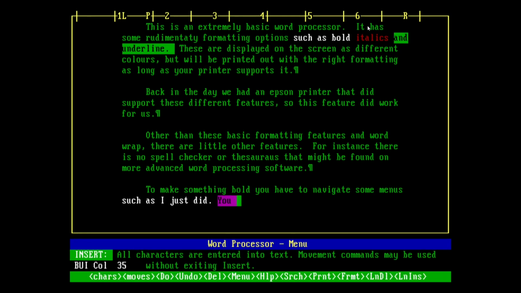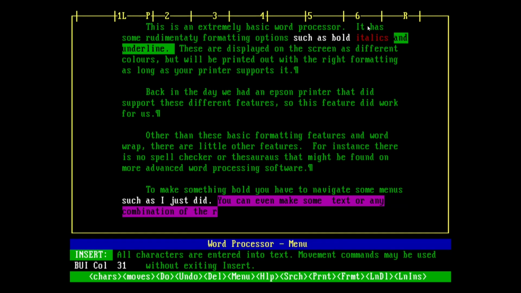The word processor is extremely basic, and it doesn't have many of the features you'd find on more modern packages. It only really has very basic formatting functions. You can toggle the three options of bold, italics, and underline, but you have no control over what font is used. And there is some control for the margins, tab stops, and auto indent features as well.